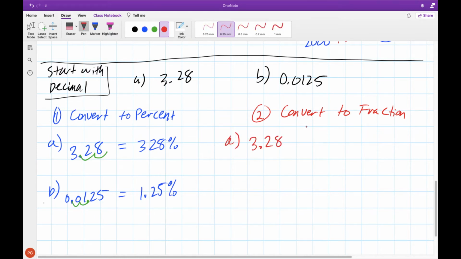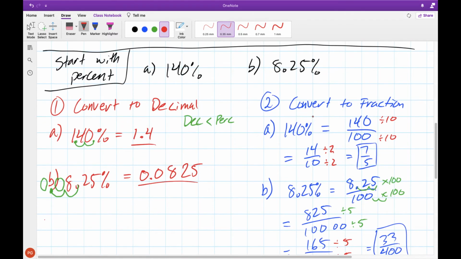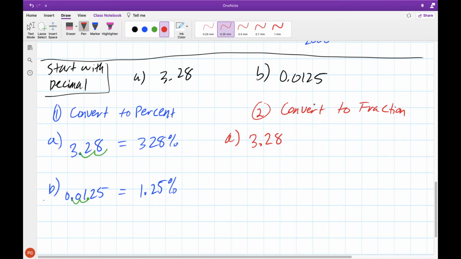Taking our decimal and converting into a fraction is a little bit trickier, but actually it looks very similar to converting a percentage to a fraction. If you remember, when we had whole numbers like, I don't know, 6, and we wanted to turn them into a fraction, this was the same as 6 over 1. And this also works for decimal numbers. So 3.28 is the same as 3.28 over 1, because dividing by 1 doesn't do anything. But notice, now we have a fraction.